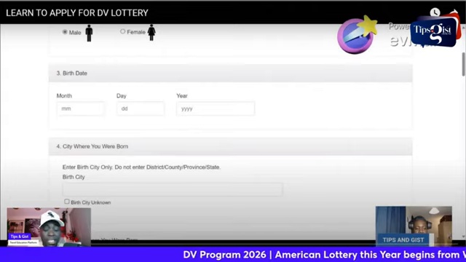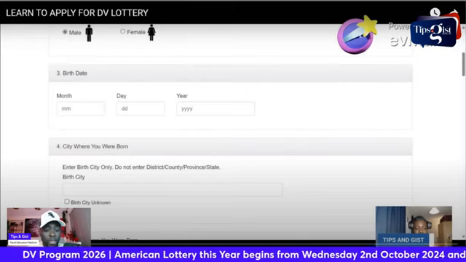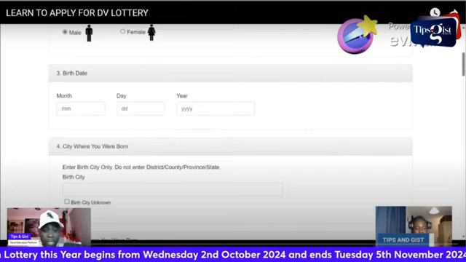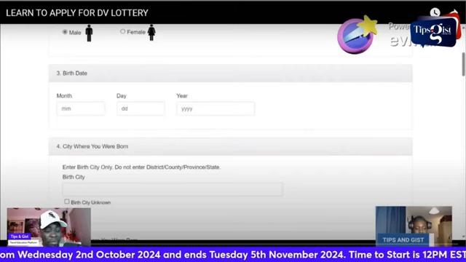So MMDDYYYY. This is telling you that if you were born in July, you don't type July over there, but you type 07, because July is the 7th month, and you cannot type only 7. You have to bring 0 because you have to type 2 digits. If your day is on the 5th, you cannot type 5. You have to type 05, indicating 5th.